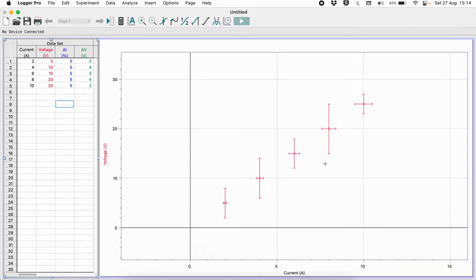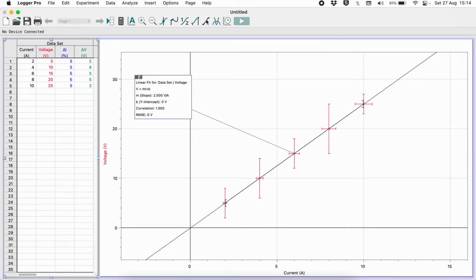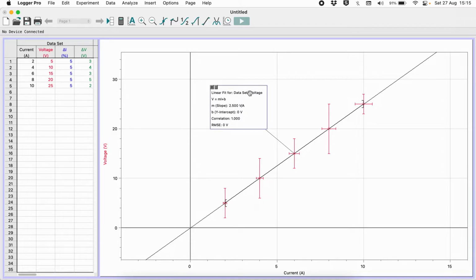The next thing we want to talk about is curve fitting. So we want to be able to plot a line of best fit. This is really easy to do in Logger Pro, especially if it's a linear trend line like this. One thing you can do is click on this button up here. That'll do it. I just clicked on that button that has a kind of straight line, and it plots your linear fit. So this would be my linear line of best fit.